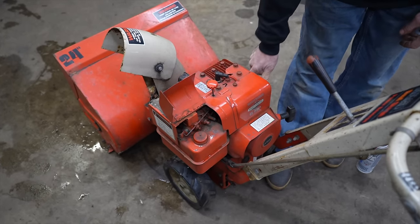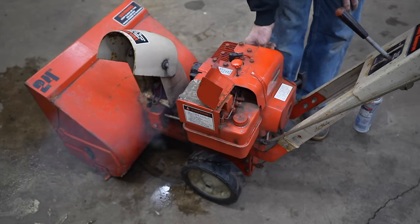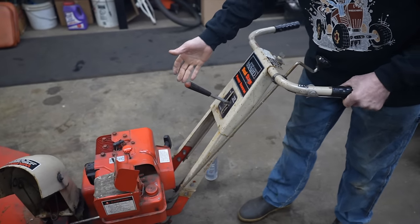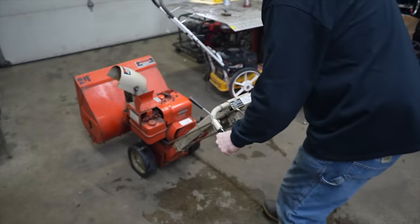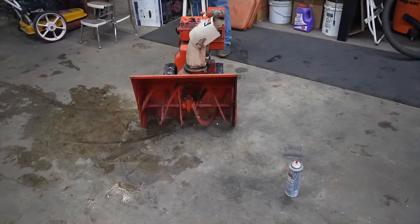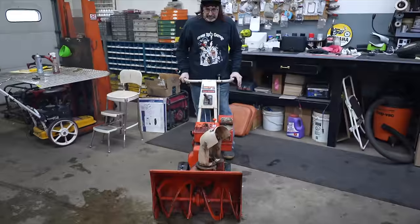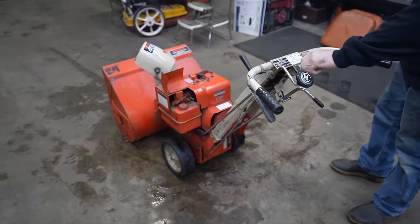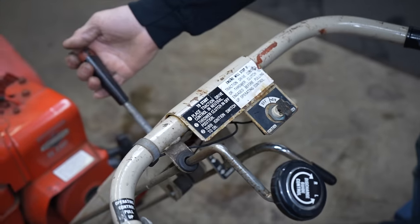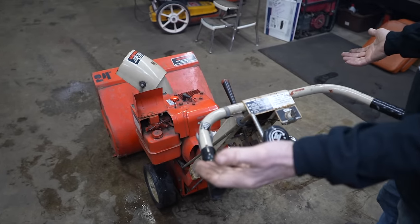But it won't idle. Let's see if it'll start up again. Okay, so the kill switch doesn't work, but everything else works, and I'm surprised it did run.